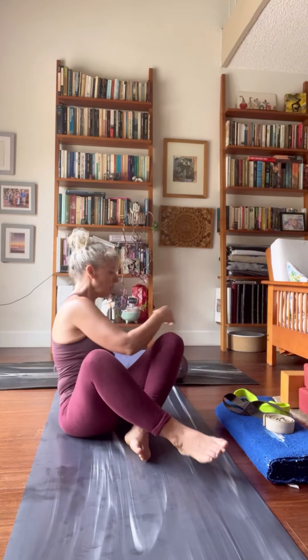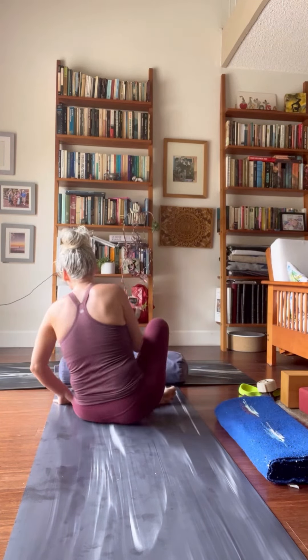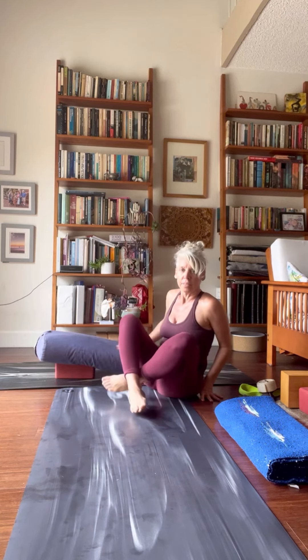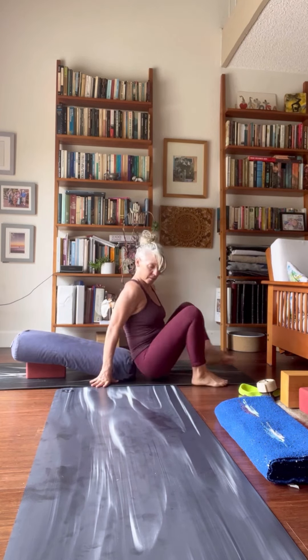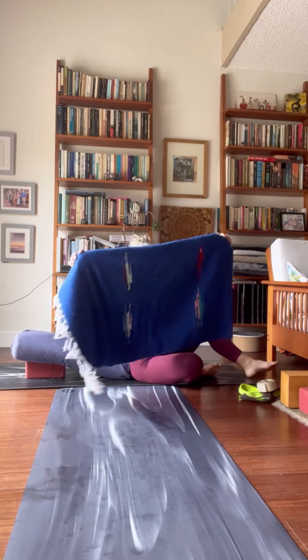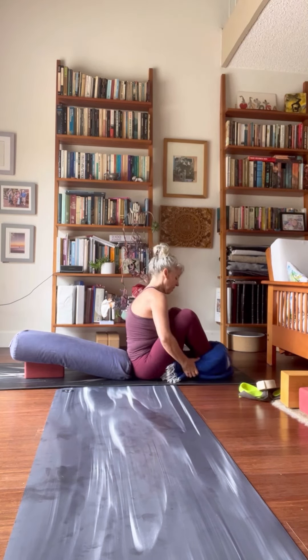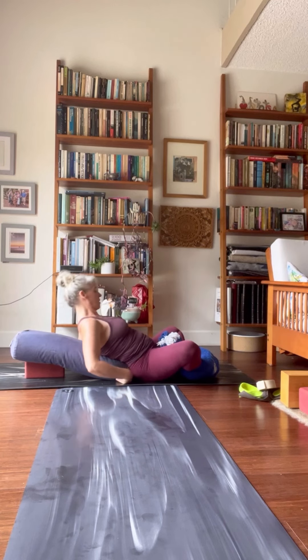Now that we've gone over some props, I'm going to show you how they can help you. I'll put the straps away for now. I'm going to use one block and one bolster. I'll place the block underneath the bolster so it's going to be like a ramp. My low back is at the bottom of the bolster. Then I'll take my blanket, make it a bit bigger — a larger rectangle — and roll it up like a taco or a cannoli. Place it around my feet, bring the edges together, for a nice supported Supta Baddha Konasana: soles of the feet together, knees out to the side. This is going to support my knees.